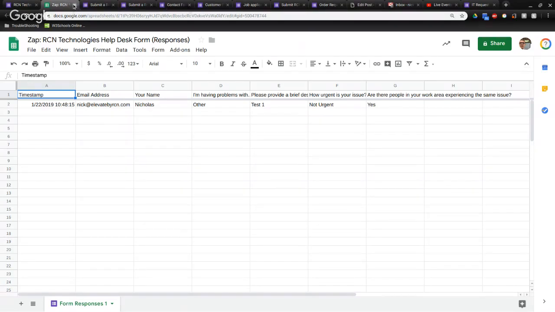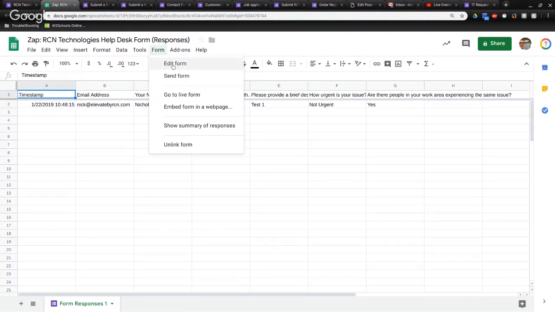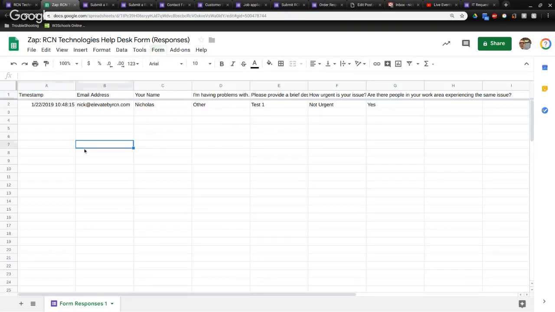So, I'm going to X out of this and see. Actually, when you go to Sheets, you can click on Forms. You can go to edit the form that it's linked to. You can send the form. You can go to a live form. You can embed the form in a web page, and this is actually all in Sheets as well. So it's very collaborative. G Suite is a very collaborative system, and you can do a lot of things with different apps in different apps. So I think that's a very beautiful thing about this as well.